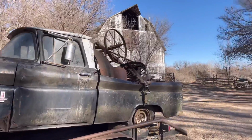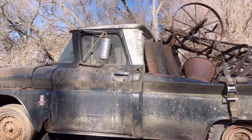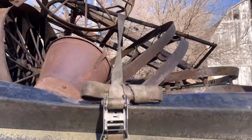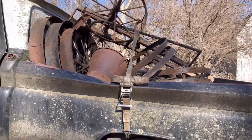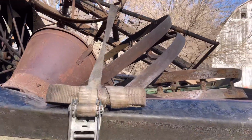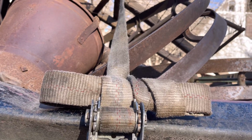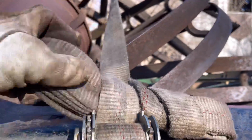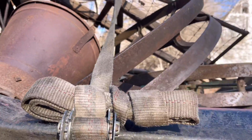There we go. I got it. It's always a good feeling when you have something really frustrating that doesn't want to cooperate and you finally get it. It feels good. And this is a new way of rolling up my straps. I saw it on Instagram Reels while I was at home the past week. You just kind of coil it up like you saw me do there, and you loop it under and back through, and then you just roll it towards itself, and it tightens itself up, and it's rock solid. And that's not going nowhere. This will flap around in the wind a little bit, but that's not coming unhooked.